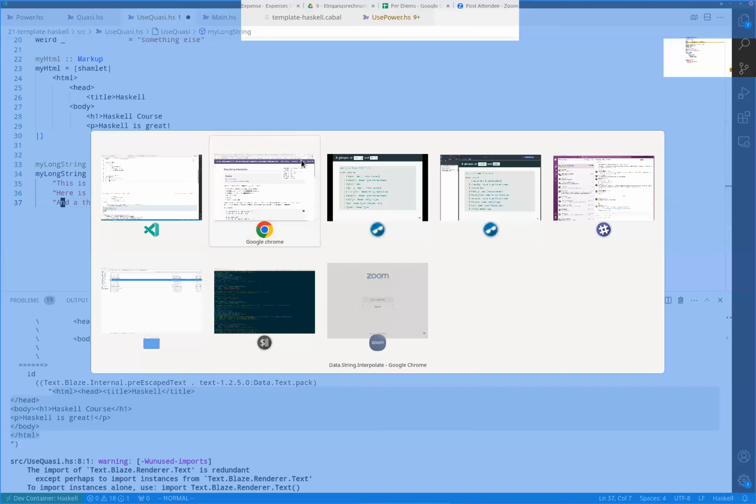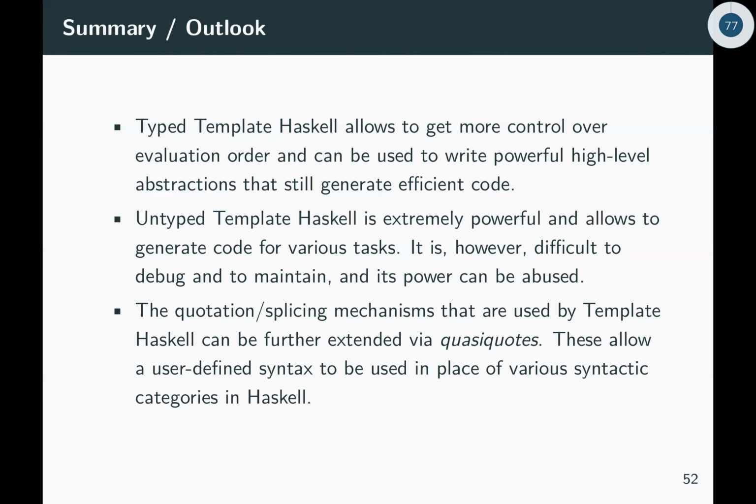Just want to see at the slides whether I forgot something. Right. So just to sum up, with Template Haskell, one application is to get more control over optimizations, to write optimized code already at compile time, for example, and make it possible to use abstractions with zero overhead at runtime. And it is very safe because of this typed way. So when you write it, you immediately get errors if you make a type error.